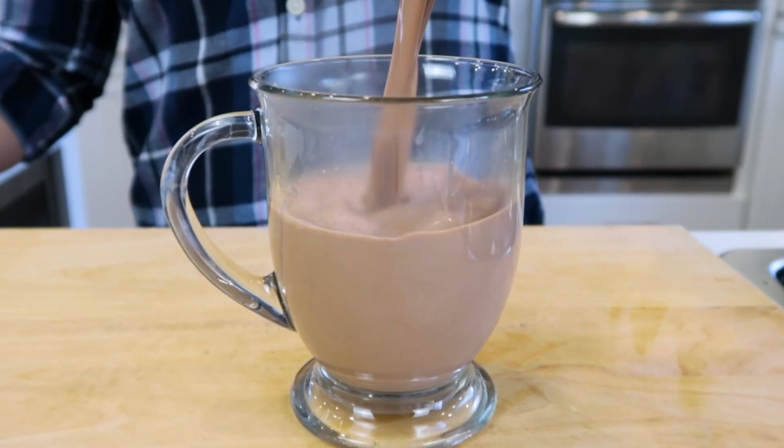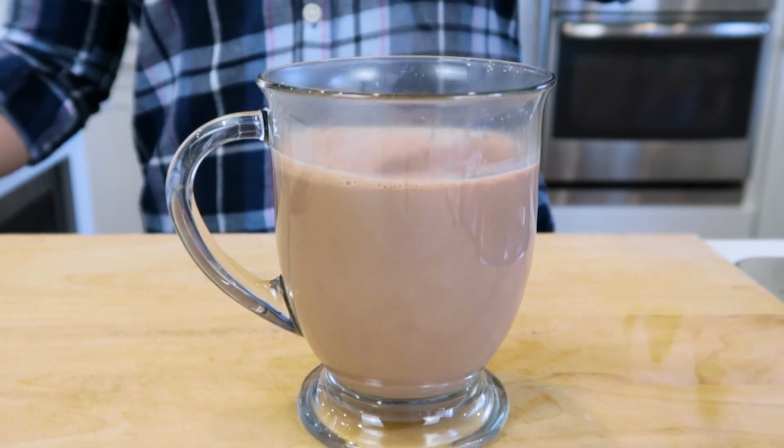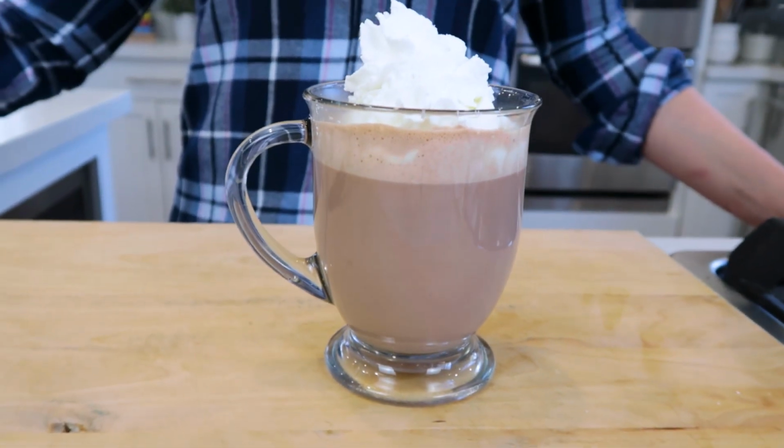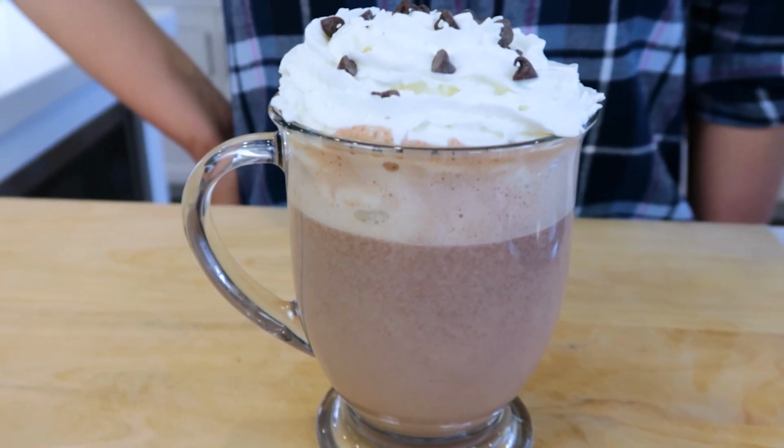Check it out. It's thick, rich, delicious, chocolatey, and if you want an extra treat, you can definitely top it with whipped cream. And there you have it, guys. A super easy recipe on how to make hot cocoa with chocolate chips.